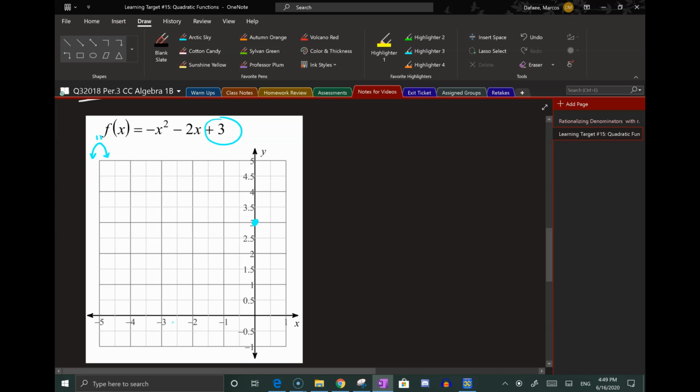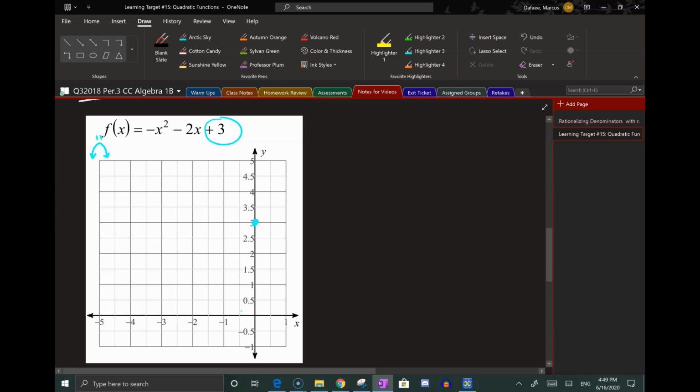Okay, so if this is going to be upside down, then I need to think to myself, the vertex is going to be at the highest point. So remember, if it goes upside down, the vertex is not the lowest point this time. The vertex is going to be the highest point, something like that, which means that I have most of this space in which to draw my picture, okay? And it's going to cut through my y-intercept there and maybe, or maybe not, cut through my x-axis, okay?